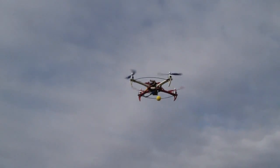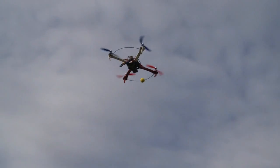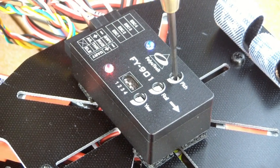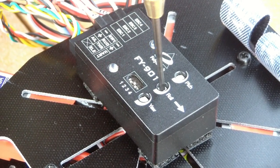So I have the potentiometers at center line, which is where they ask you to start from. It's a little bit drifty. It's kind of wandering around a bit on its own, a little bit spongy response. I'm going to bring it back and tighten it up a little bit, raise the potentiometers a little bit here. And increasing the pitch and yaw both at the same time. And let's take it back out and see how it flies.